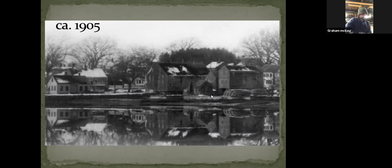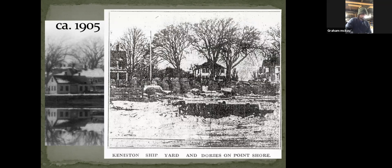And when you have that, you necessarily have this. A lot of these old pictures show a stack of 6 or 8 dories, 1, 2, 3, 4, 5. The boats would just start to pile up on the river. This is obviously probably sometime in March, and the ice has been in the river until recently, and they haven't been able to get the boats out. I wish I had a better picture than this of an old photograph in the newspaper, but again, what you see are stacks and stacks of dories on the riverbank just waiting to get shipped out for use. And so it was just a huge business at the time.